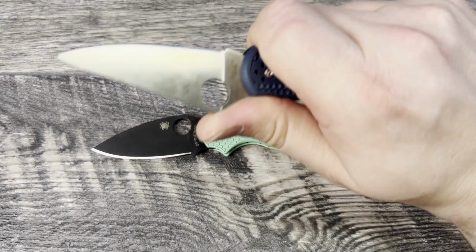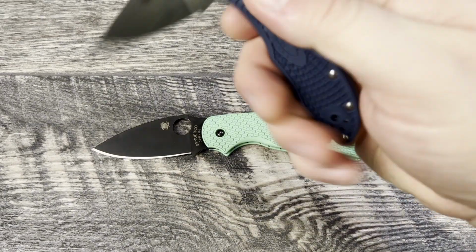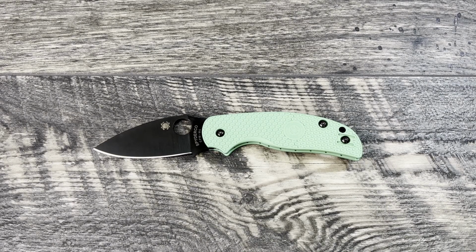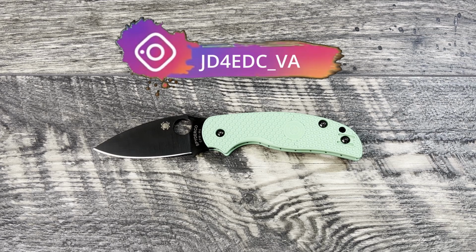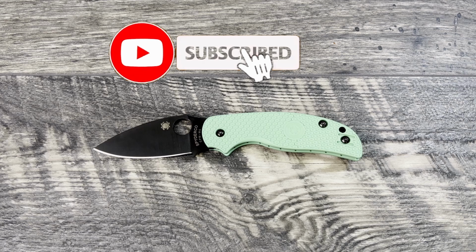Not to say that I'm getting rid of my Delica 4. I really do like my Delica 4. And that KnifeJoy exclusive with the blue and the 20CV is a killer deal. It's a killer price for that type of steel and that build quality. But overall, do I recommend this knife? Absolutely. Even again, if you're getting the S30V variant, the base model variant of the Sage, then you're going to get this for under, I think, that $100 mark, or right around.